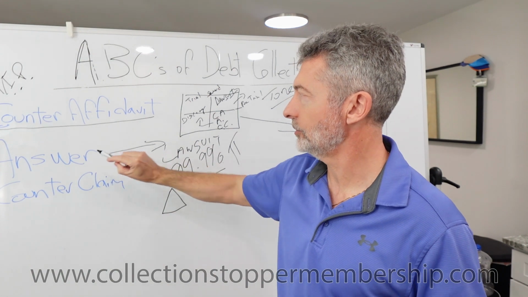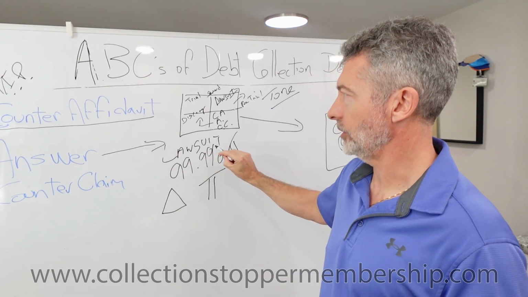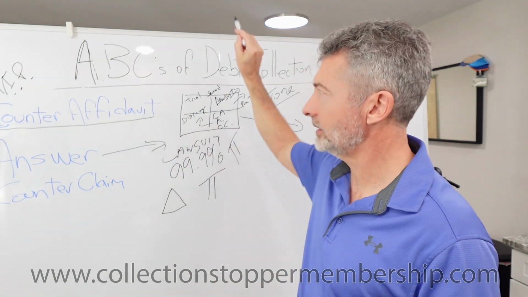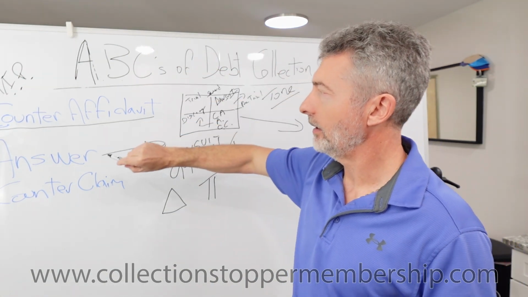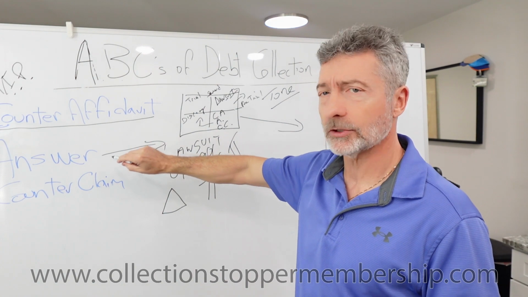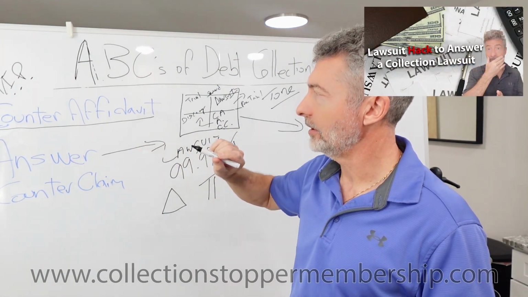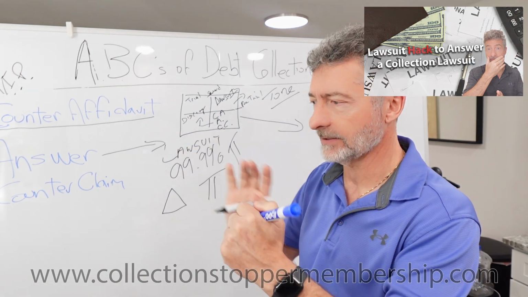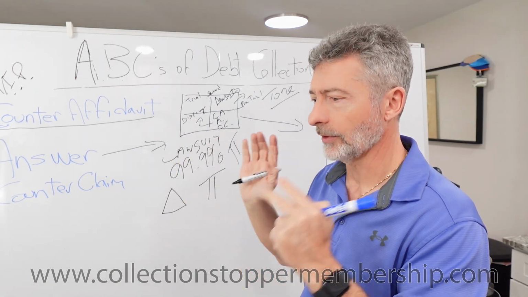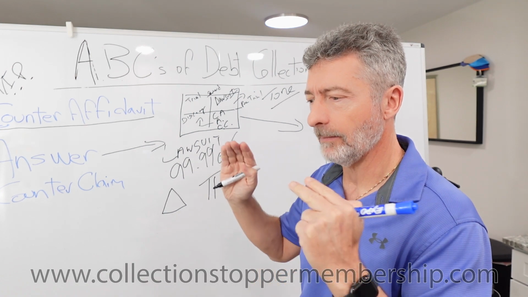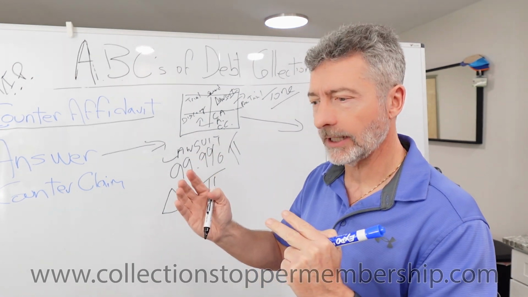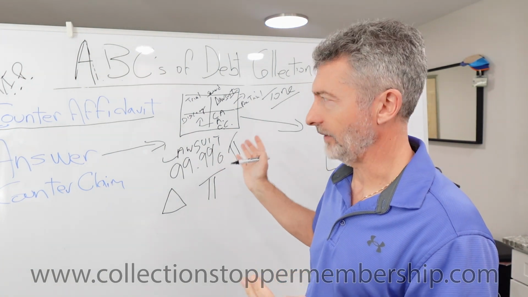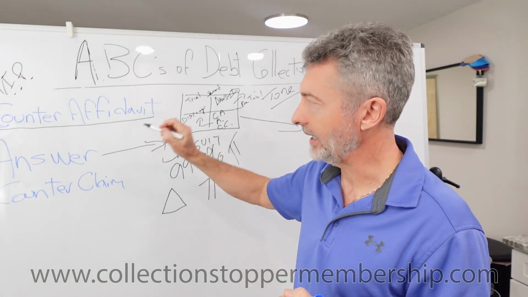So your answer should answer each allegation. Now, one of my videos included in this huge package is actually called Lawsuit Hack. It condenses how you're going to go after the different aspects of their lawsuit. Their lawsuit is generic and BS. You're going to turn that in your favor. Their lawsuit isn't specific, so you're going to turn it around and answer specifically.